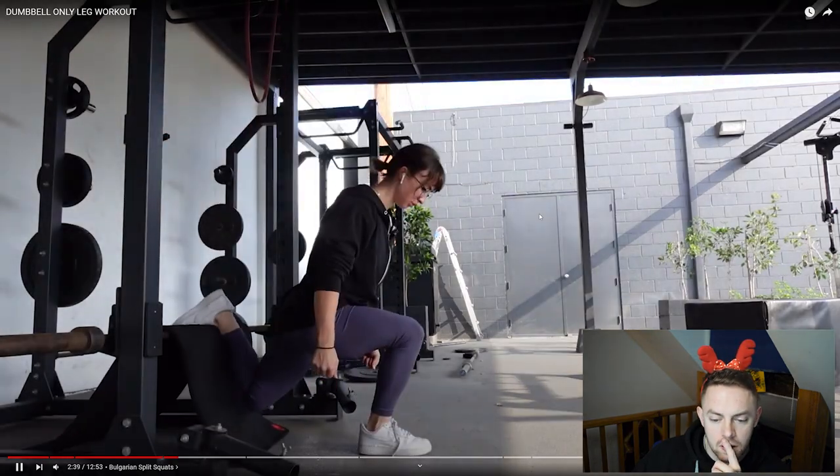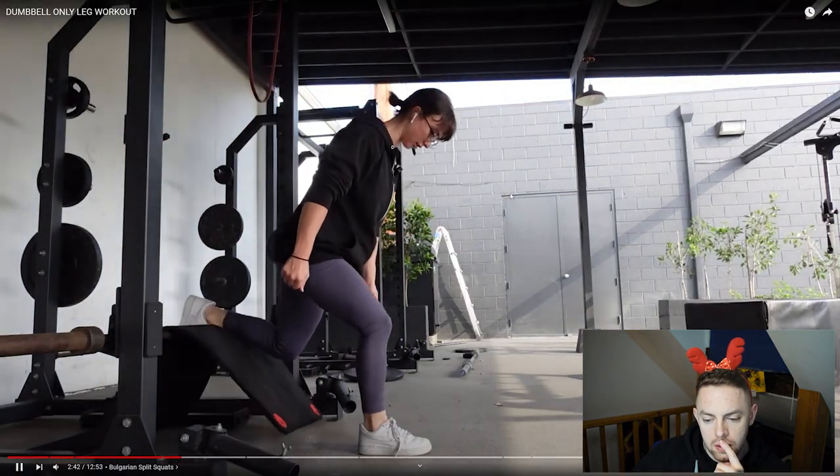I'm going to start out with Bulgarians. When you're looking at the realm of building muscle and hypertrophy, typically we want to favor more stable movements earlier on in the session. We want to put as much energy and emphasis into the movements that are not going to be limited by external variables. If you're doing a split squat, stability could be a limiting factor that could prevent you from taking the quads or the glutes to failure. Whereas if you do a hack squat, stability is not a limiting factor. So I personally favor the more stable movements first, and then tackle less stable movements like split squats later on in the session.